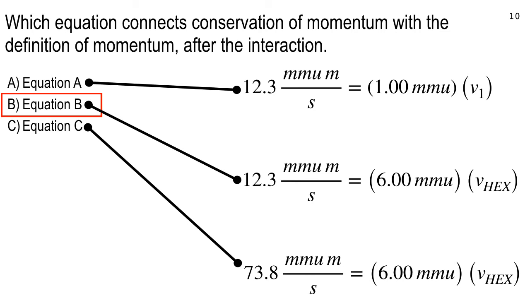And I'll just point one thing out here. 73.8 is a total juke. It's me multiplying the original momentum by 6. So you don't do that. Now, if they were all moving at 12.3, then yes, you would do that. But that's not what you got here. So that's a little bit of temptation to juke you out of place. But 75% of you got it right, and only 6 people got juked into equation C.